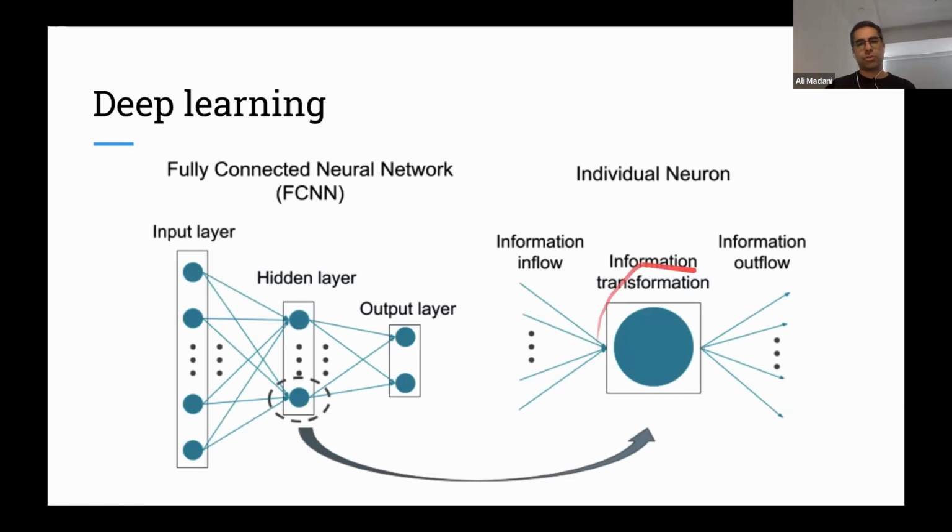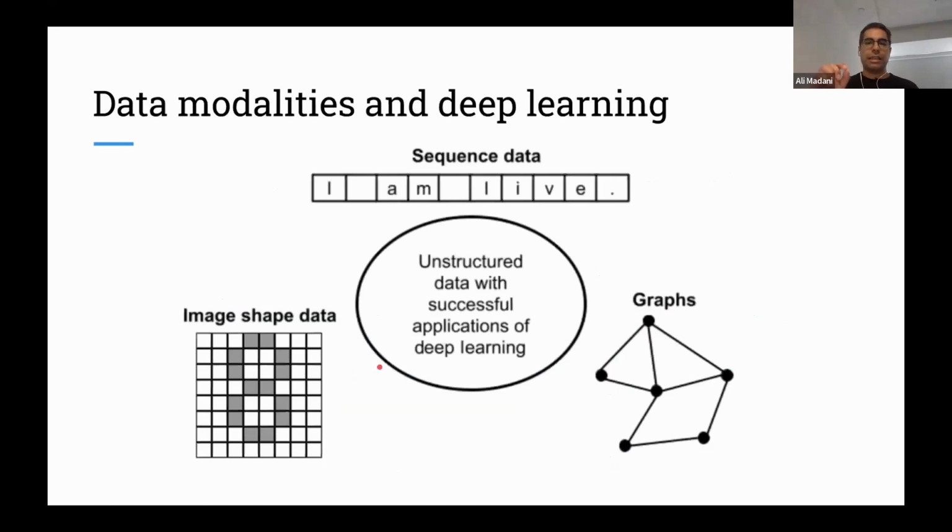And this is just showcasing individual components of such networks, which are individual neurons. I'm not going to get into all the details. If you have questions related to that, I would be happy to go through more details, or maybe I can get into details of deep learning or different topics I presented in previous slides in another webinar. But what I want to emphasize is in deep learning setting, you can build models for different data modalities. And that's the question you need to have in mind first before getting into any sort of modeling.